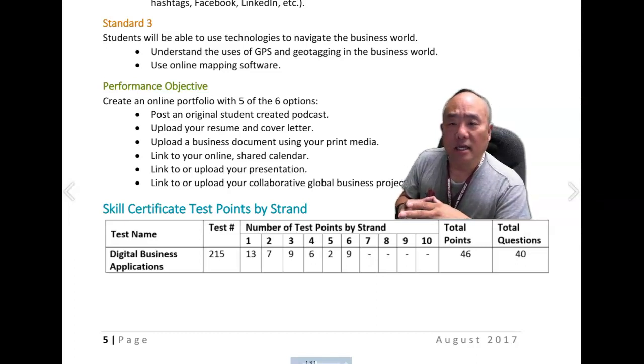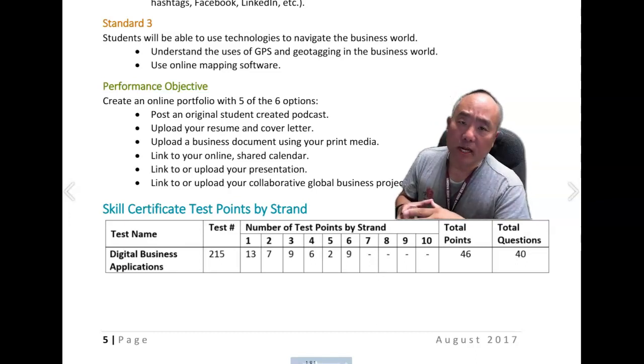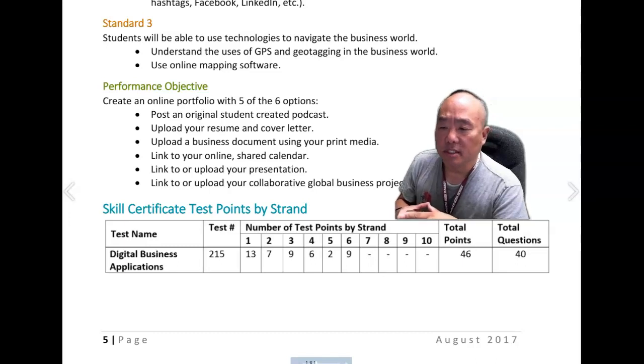Now, the exam itself, which is test number 215, Digital Business Applications, there are 6 strands that are covered. The strand that has the most questions will be strand number 1, 13 questions, or about 28%. And then the next 2 highest are strand number 3 and strand number 6.